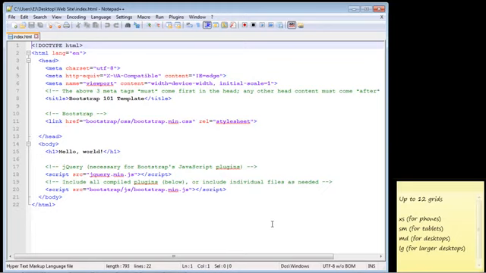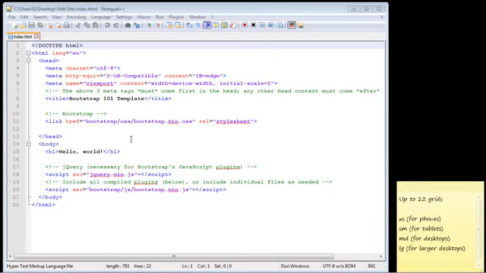Now, the grid system uses a series of rows and columns to control all of your content. And that's the great thing about Bootstrap, is that its grid layout will adjust perfectly to the width of any browser, no matter what device they are using. So that's really what's nice about the grid layout. They have provided a majority of the CSS to handle all the different types of browsers and devices that will access your website. Now, the other thing that's very nice about the grid layout is it's very easy to maintain. You can add or remove content as you please.